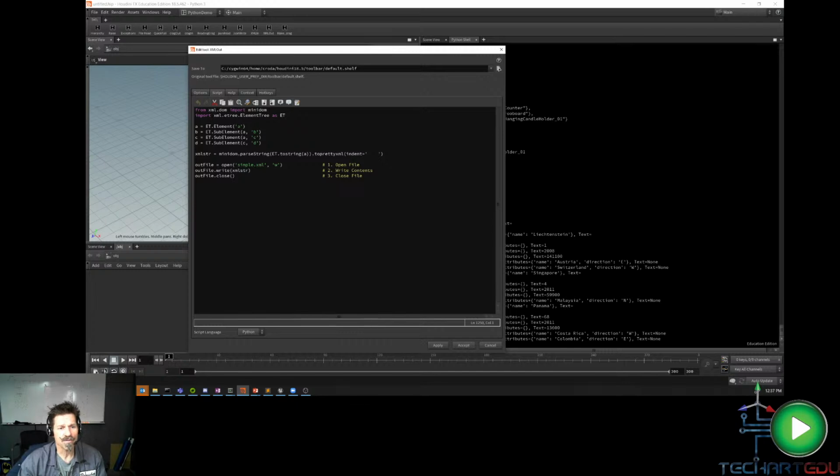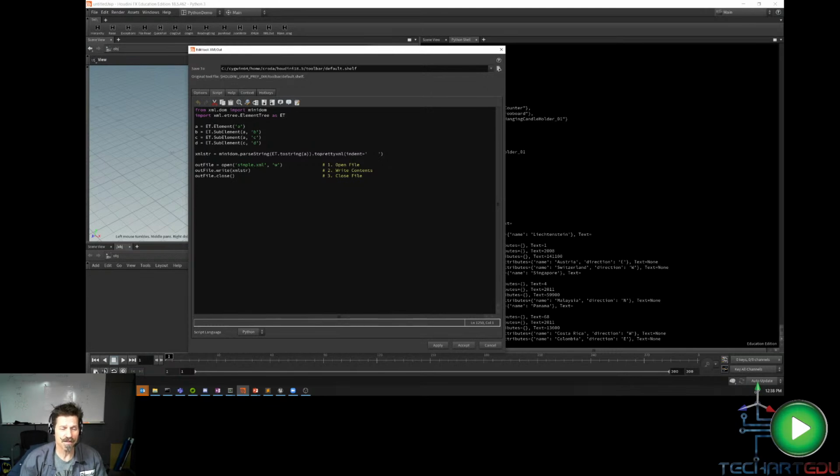And then in order to convert all of that object into a string, I have to transform it into a string, and then I have to use the minidom to translate it into something that's nice looking. Because if we don't do that, if we don't transform it, it's going to put the XML file into one big giant long line, and it's going to be unreadable.